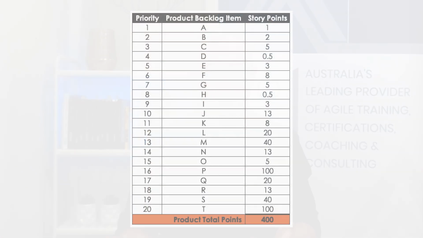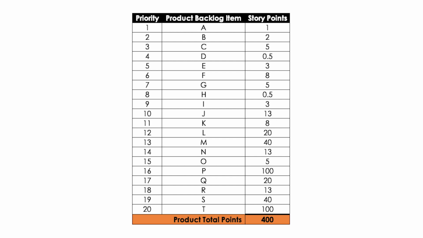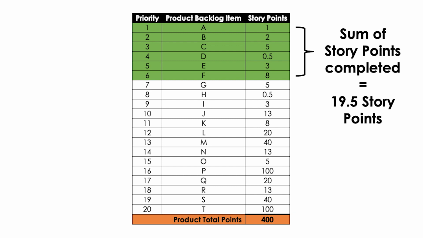So the next question is, how do we calculate a team's velocity? Well, what we're going to do is give the team at least one sprint. We need to give them at least a single sprint just to see how much work they can actually get through. So let's imagine that I give a team their sprint. They've got a 2-week sprint cycle in this example, and they managed to complete the first 6 items there, A through to F. At the end of the sprint, we take the summation of those 6 items. So if I were to add those items together, it would come out to be a total of 19.5 points. And that would be the velocity for that very first sprint.